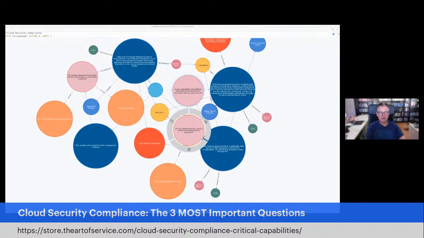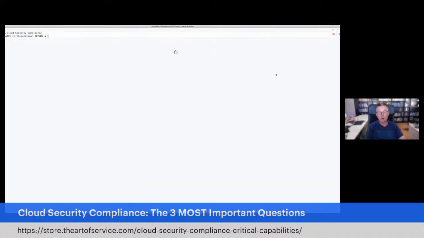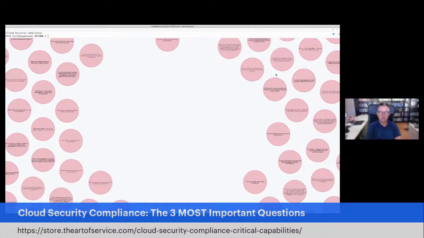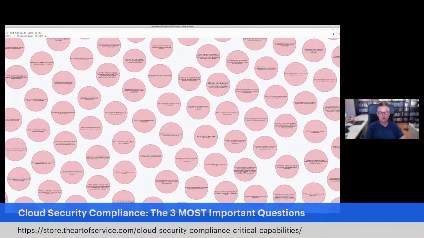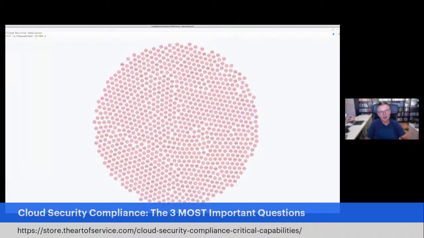And just like we had the top most important questions, what we have here is all the questions that are in the Kanban in the link down below, and in the toolkit that comes with it. The toolkit that comes with the books as well, that's available. All the questions that are in here. So we have 1,000 unique criteria, 1,000 unique questions related to cloud security compliance, and they're all organized based on their maturity. So the further down you go in your maturity in cloud security compliance, the more specific and in-depth the questions and the criteria become.